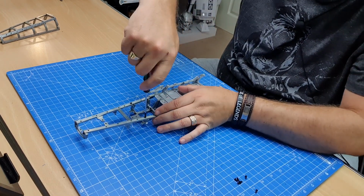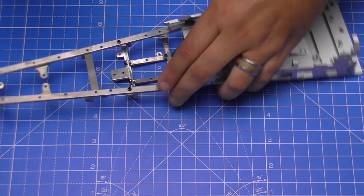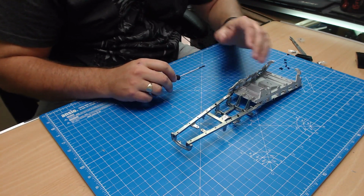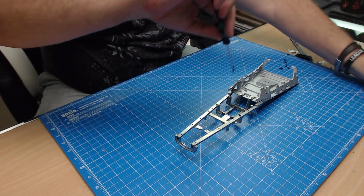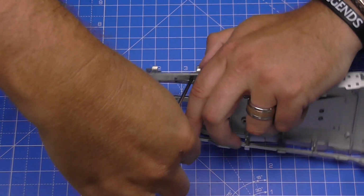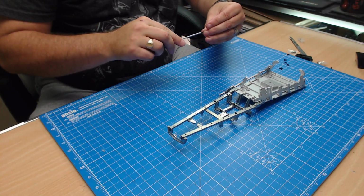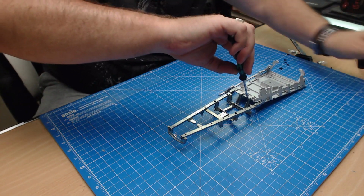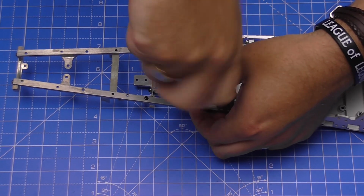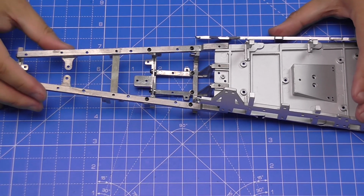Second one on this side. Just turn that on its side so you can see that a little bit better. Third one just at the back there. That's the third one in. Last but not least, we've got the fourth one just on that other side there. Line it up and make that nice and tight as well. So that frame that we've just built is pretty secure in there now. It's secured here and it's secured by those 4 screws there as well.